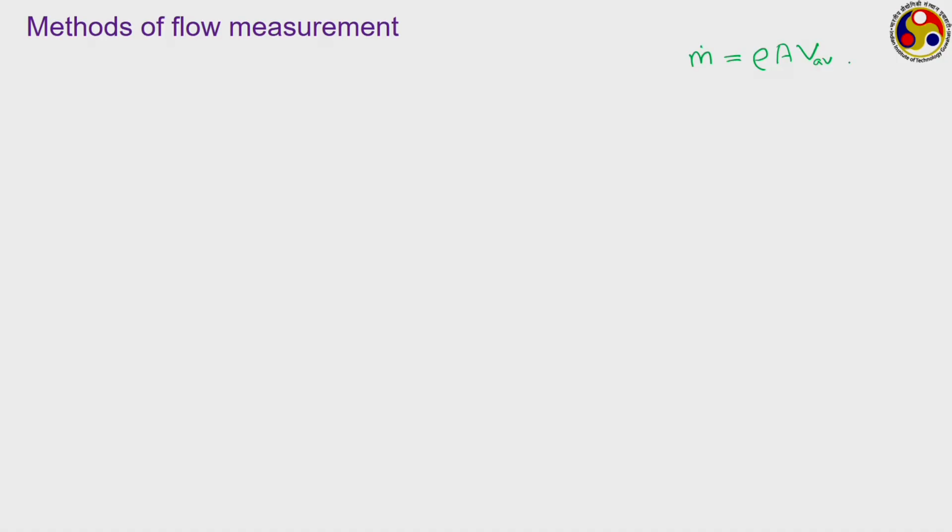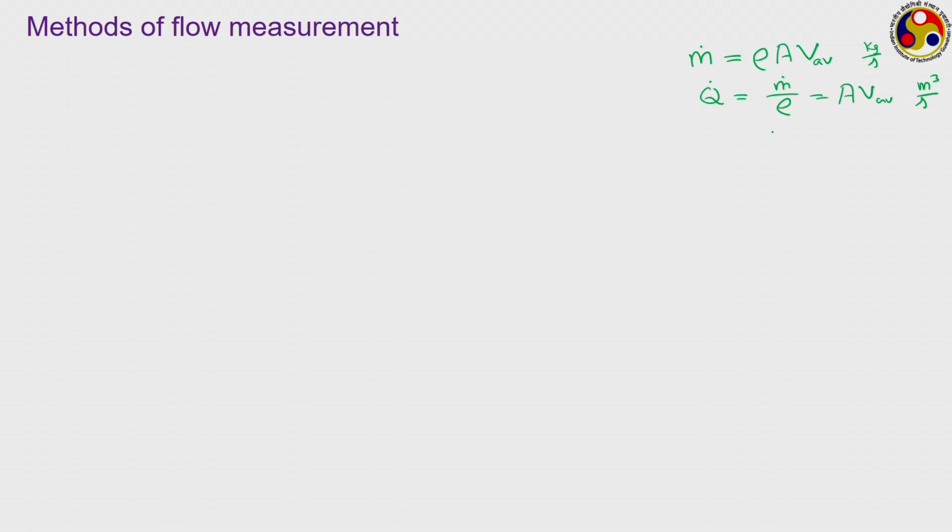So, we should put a subscript V average, and Q dot or just Q is mass flow rate divided by the density. So, it refers A into V average. Now, what is this? This is the volume flow rate, where mass flow rate is having an unit of kg per second, this having a unit of meter cube per second, that is the SI unit of course, that is the volume of fluid flowing through that particular area A per unit time. And of course, V average is also there.